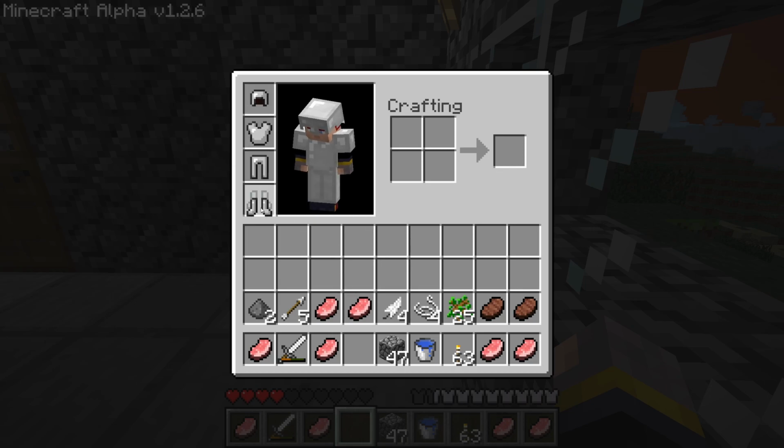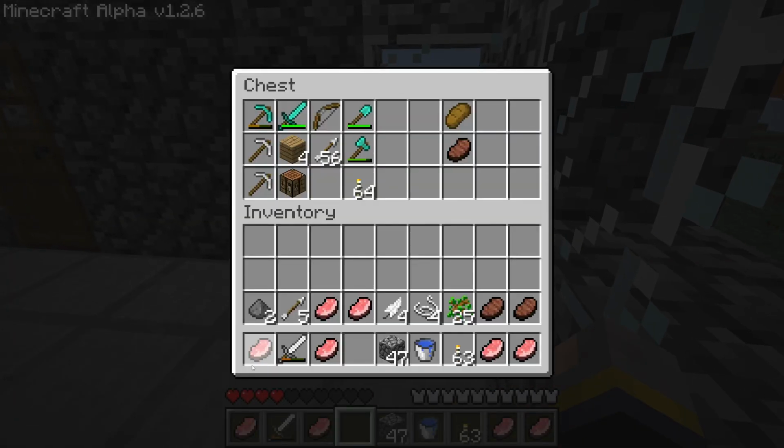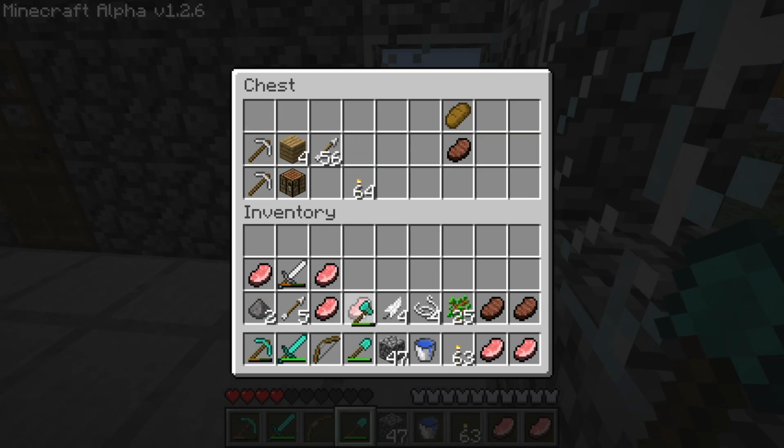Now here's an interesting little thing. I was watching someone play beta 1.7.3 the other day. I think this wasn't here. The little outline for the chest plate wasn't there, which I thought was really intriguing. Because I knew that at one point it was just squares, but I assumed it had been an earlier version, but I guess they got rid of it for a time.